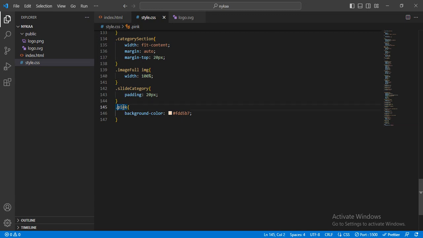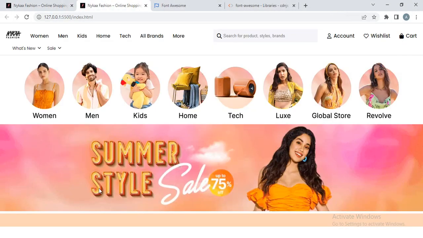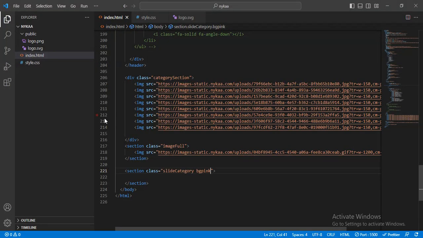Before this pink I will give the bg pink. Now just come here, and here in the section tag I will give the bg pink, and in Nykaa, yeah, by default it will display. And inside this I want to insert an image.